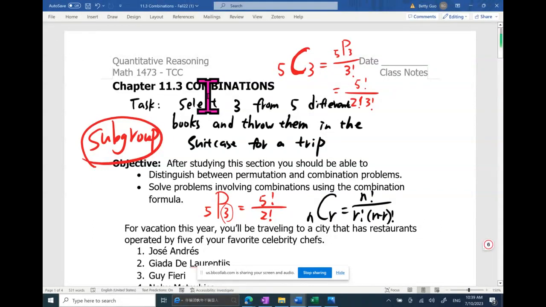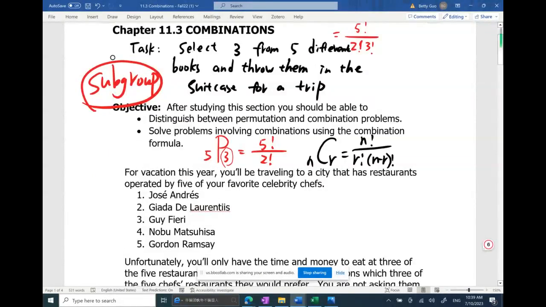But we have an easier way to do that: use a calculator, the TI-84. By the way, if you have a scientific calculator, please figure out a way to calculate by using the function. There's a way, but every calculator is different. If you have any questions, just email me. So how do we calculate C(5,3)?